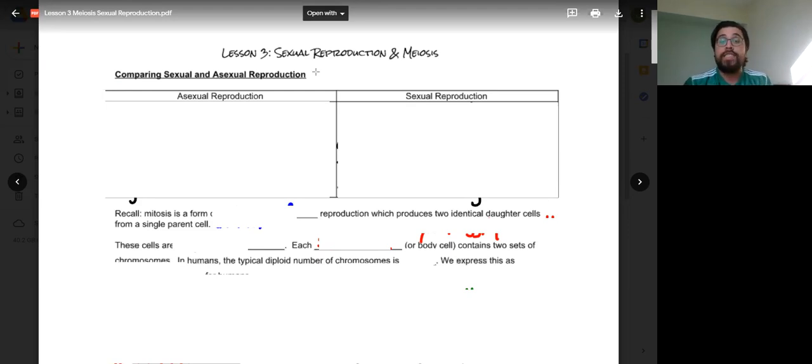Because the way sexual reproduction works, and the beautiful thing about genetics, is that we can make that direct connection. For those of you with siblings, you can look at your siblings, myself included. I have 2 younger brothers. I can look at my brothers, you can look at your siblings, and you can see directly that you are related, but you are not perfect clones of each other. You are not identical to each other. And that's as a result of the processes that go on in sexual reproduction.